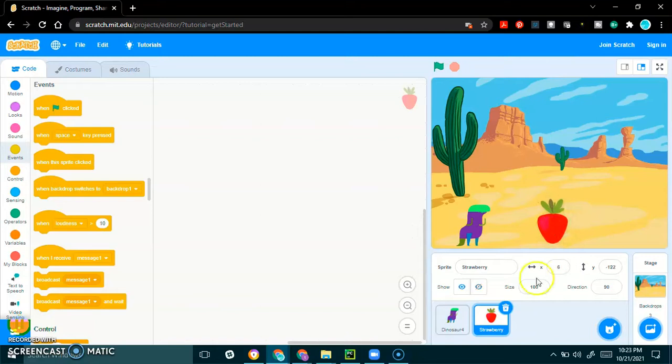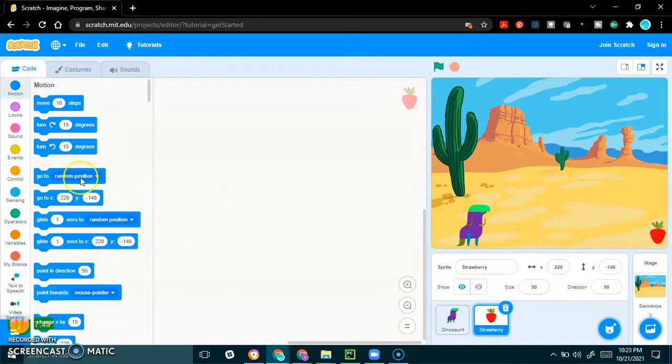So to just add color, I'm gonna change the size of the strawberry to 50. Yeah, that's good. And then I'm gonna move this strawberry to this point, and by doing so you'll see we have an empty space to code in for this strawberry. So we want to get the position of this strawberry, so we'll go to motion, and we want the strawberry to move from right to left, not up and down. So we're going to use the X instead of the Y.